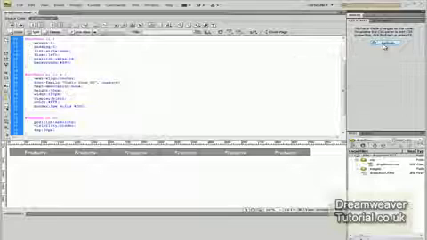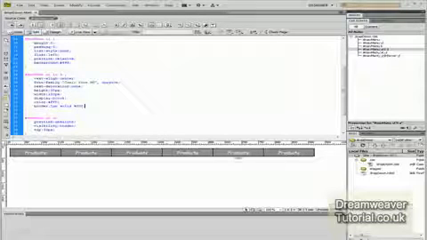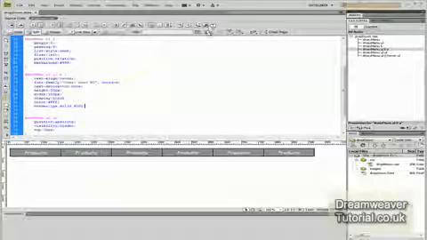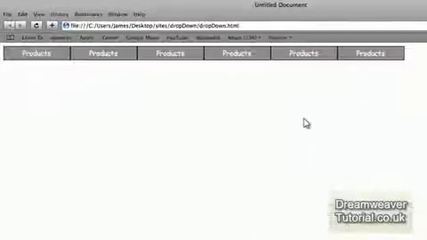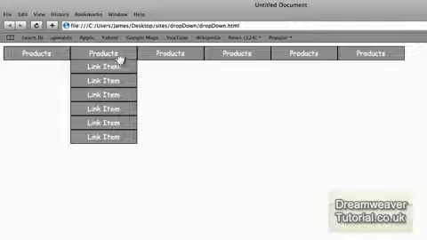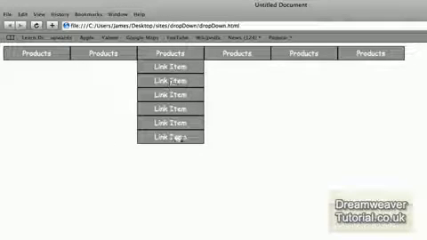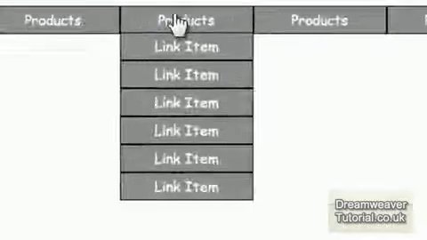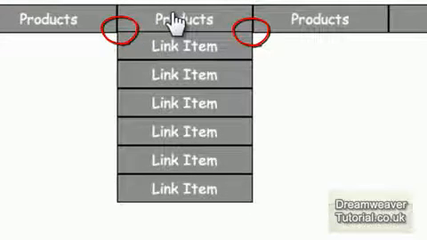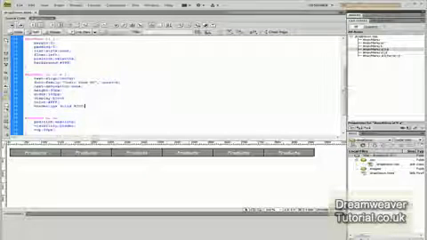Because we added a 1 pixel border, it will add the border on the outside of the links, so the positioning will be slightly out when we do the hover effect. So if we just check that in the browser now, okay, so you'll see that the border's been attached to all of the link items now, and around that display block property where it's 150 pixels and 30 pixels in height. Now you'll see it's slightly out in the corners there by a pixel or two.